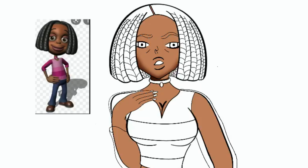But right here, as you can see, I was shading the skin. Well, first I added flat colors and then I started shading the skin. The eyebrows coloring, don't ask me about it because I really don't know what I'm doing with that part. I'm just laying down flat colors for the eyes, and I already laid down the flat colors, and I'm also shading a little bit around the face. Right now I'm really just working on the face shading at this stage.